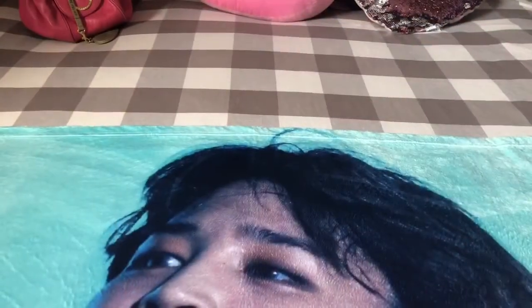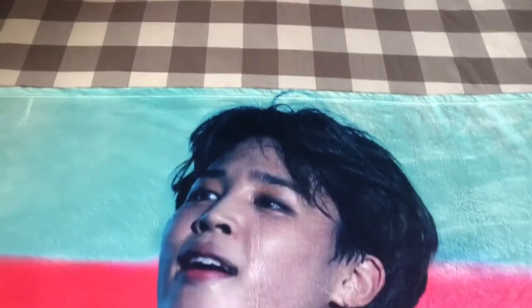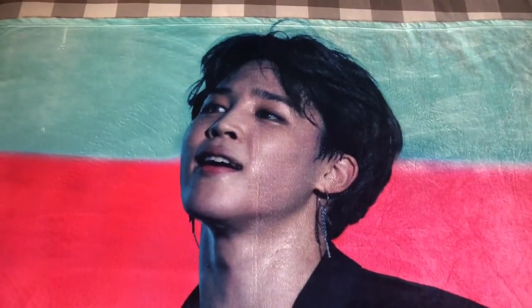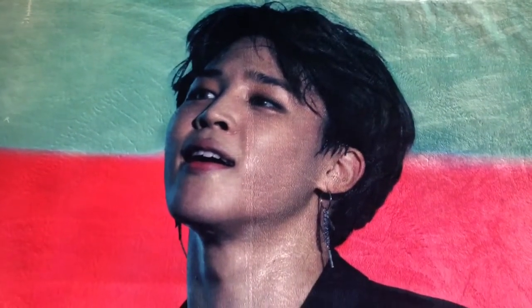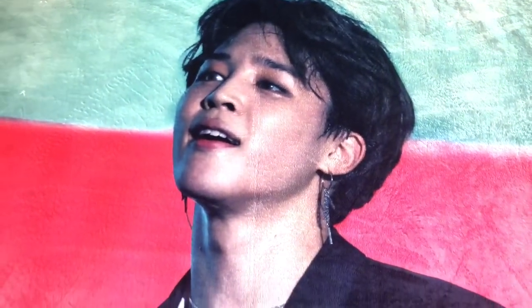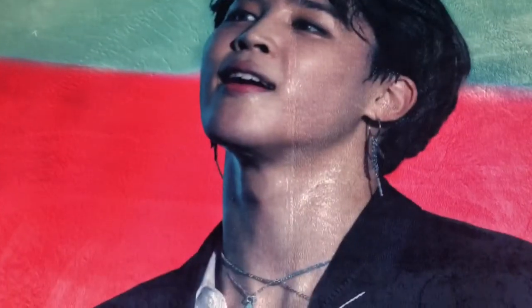I feel so soft! This Chim Chim blanket is not really thick — it's more like a decoration, like having a huge Chim Chim photo on your bed. Just look how handsome he is — he's so freaking hot. I love this picture of him so much. And that selfie he posted yesterday before their Osaka Magic Shop performance — our Chim Chim is trending in 33 countries and I'm not even surprised. I need someone to make a throw with that selfie too.